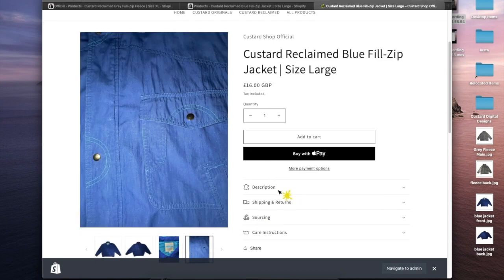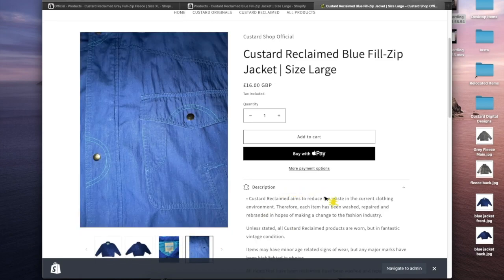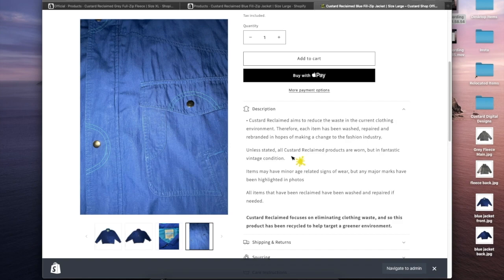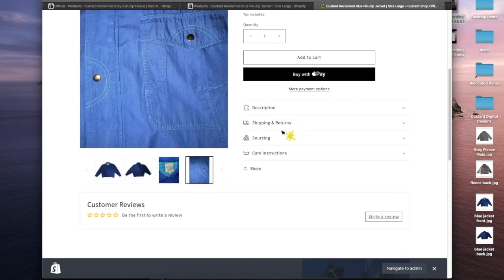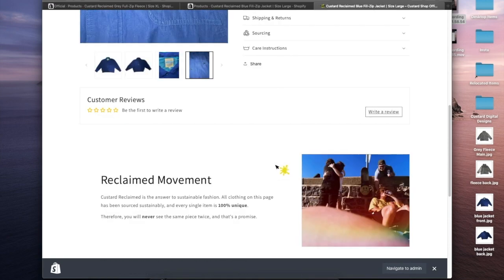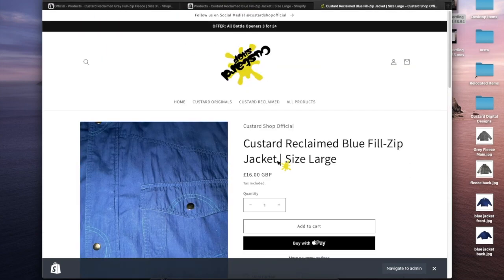And there you go. There's all your details in there, your description, your shipping and returns, which is very important, because if you just have a basic website without that much detail, people are skeptical to buy. The more time you spend on getting these photos and editing them, the more people are willing to invest in your company and trust it for the future. Hopefully that helped you out in how to improve your product photography, how to present them on your website, and how to hopefully increase sales in the future.